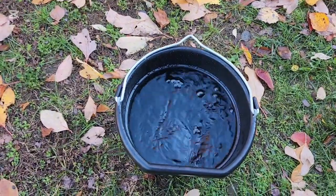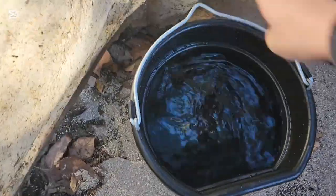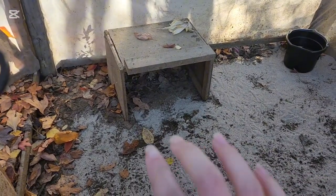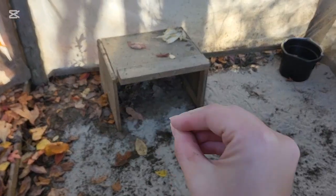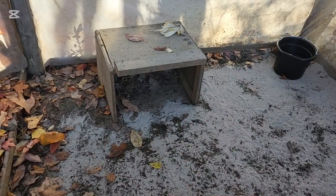Alright, a little bit more than halfway, and now it should be perfect enough so they can submerge their whole bill in there. Alrighty, and it goes. I'm gonna tuck it right back where I had it before. Perfect. It looks much better in there. And what I was talking about before is I was thinking about adding a plastic layer underneath there and maybe adding a little lip and adding some bedding in there so they can just get cozy in there. But we'll see. Definitely not today because I don't have any supplies, but yeah.